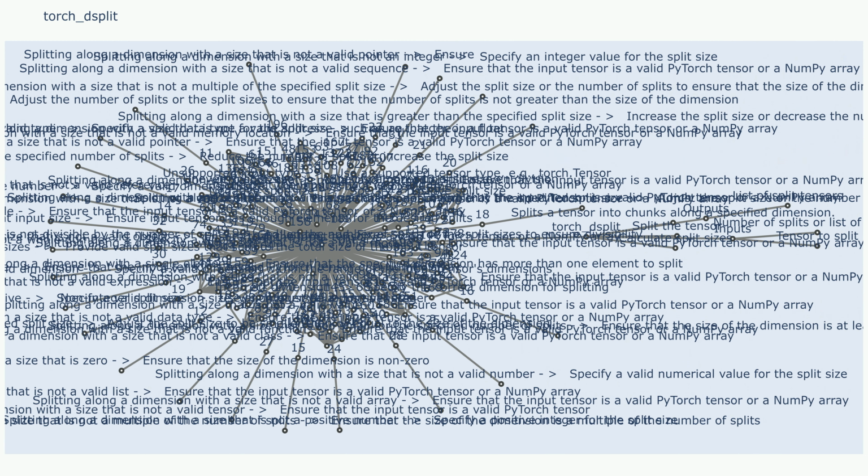This parameter determines how the tensor is split. It can either be a single integer representing the size of each split subtensor or a list of integers representing the size of each individual split subtensor. Outputs: Output 1, a list of tensors, where each tensor is a subtensor resulting from the splitting operation. The number of tensors in the list is determined by the split size or sections parameter.